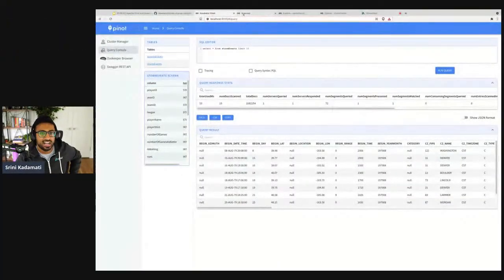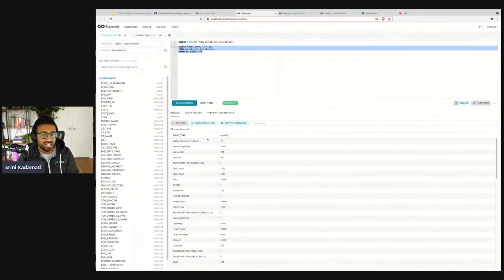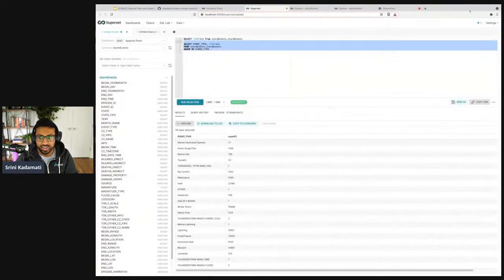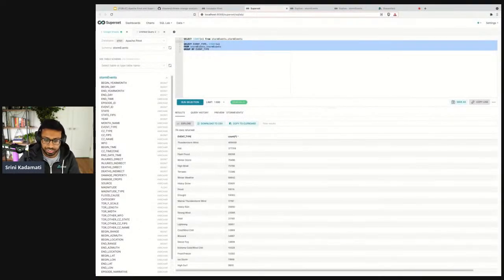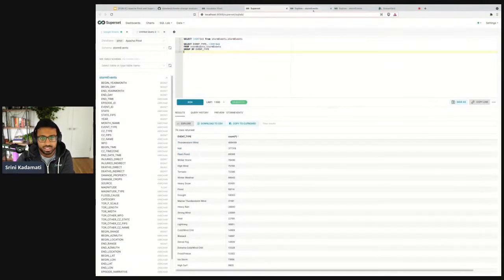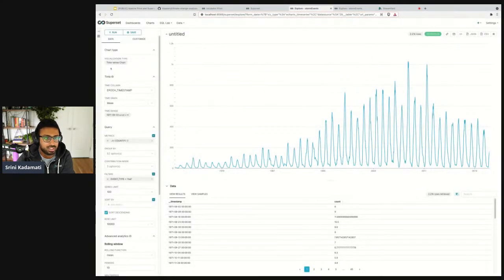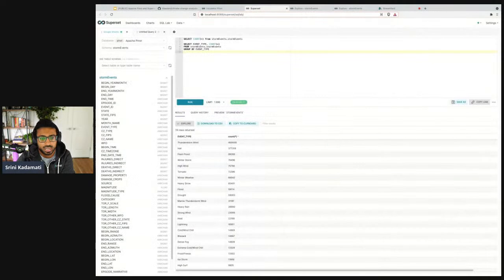Okay. Cool. So anyway, here I just did a quick group by just to see what all the events are that actually happened. You can quickly sort by count. This will just sort on the front end, not in the query itself. So it has data on thunderstorm winds, hail, flash floods, et cetera. That's pretty neat. And this is actually querying the raw data directly.